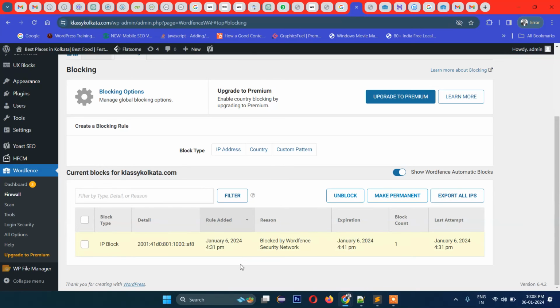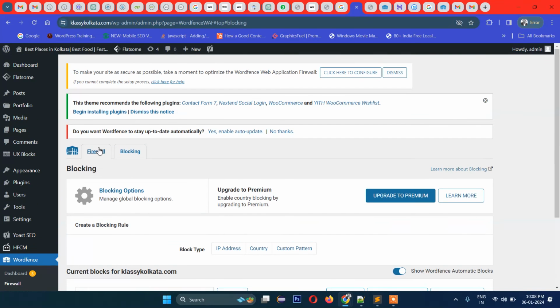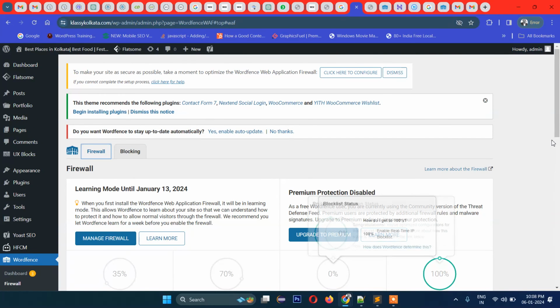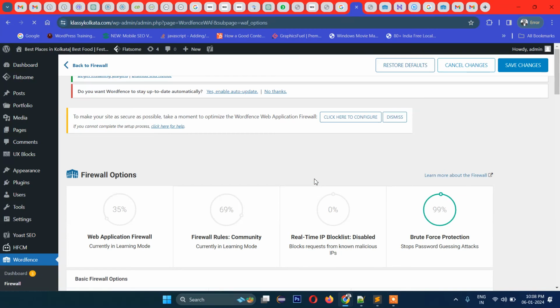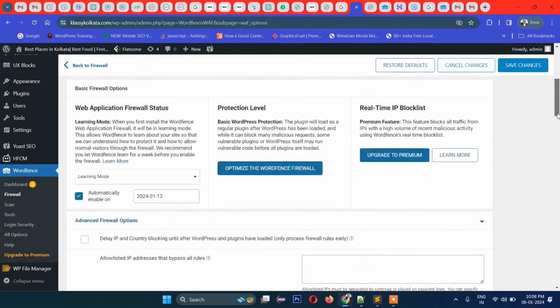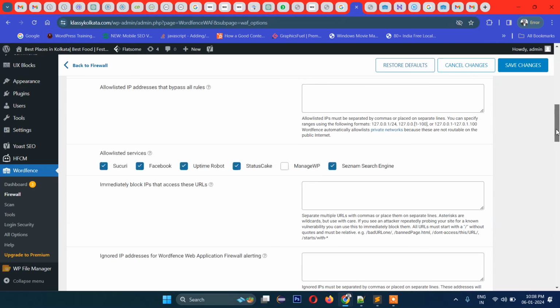If it finds any malware, then it automatically blocks. Okay, there are a lot of options here, you can see. And in firewall, if you go to manage firewall, inside this you will see a lot of options.